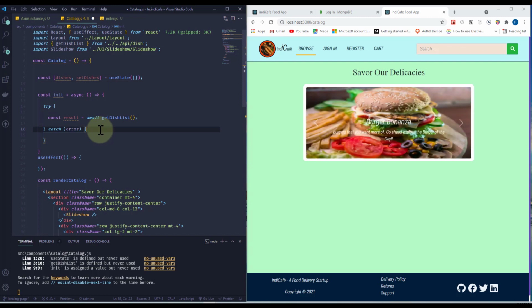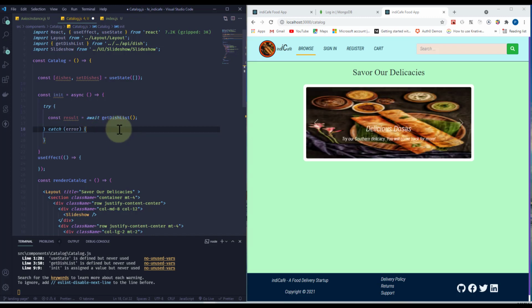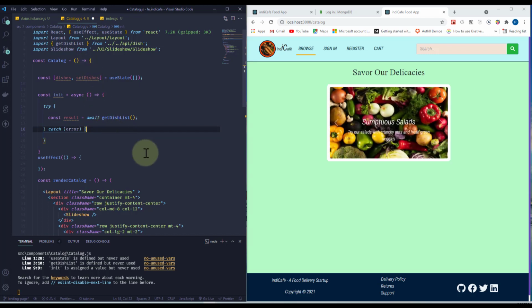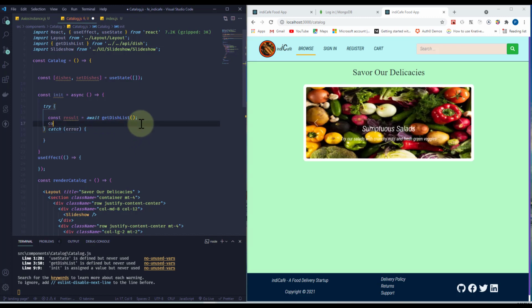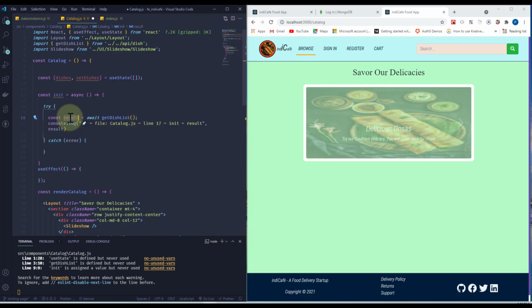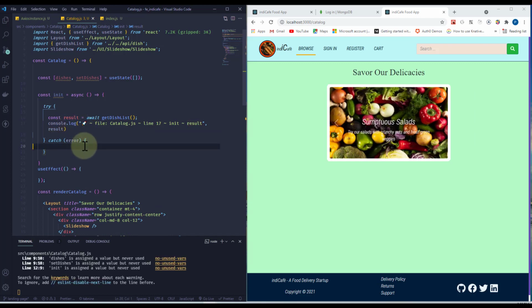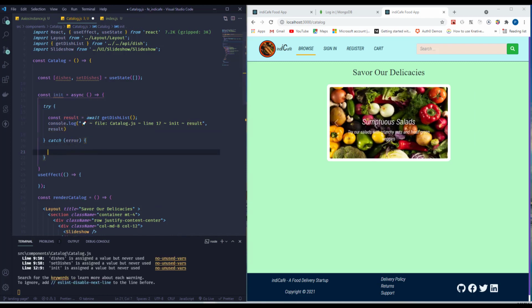So when we actually save this, we should be seeing the get dishes API getting triggered, and we should essentially be seeing it in the console. So let's go ahead and console log this data just to understand how it looks. Control-Alt-L. Super. And inside of error, we already have the error data, right?